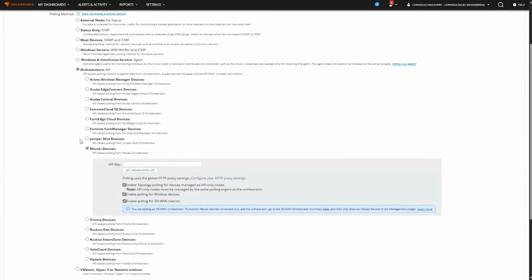And we're including the ability for some of those vendors to be API polling only. There are use cases where maybe you don't have direct access to that device over SNMP through traditional means, and maybe the API is the only method. That allows you to still monitor that data, still get metrics, performance, health, and fault tolerance data.